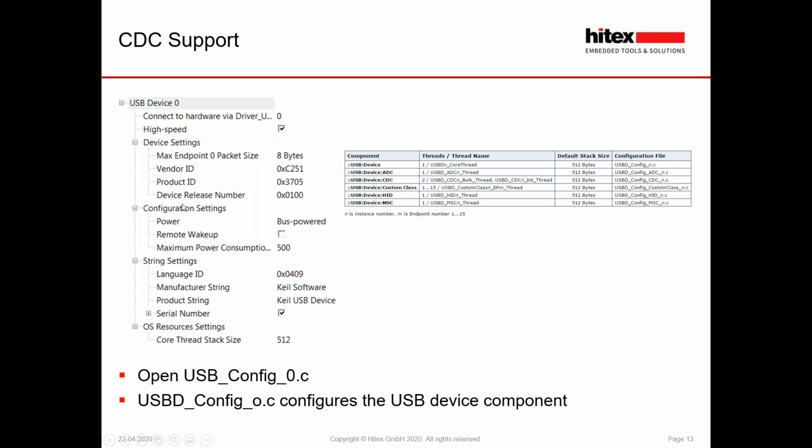We can also manage power management on here, so we can say if it's bus powered or self-powered, and then we can also say its power consumption in milliamps up to half an amp. We have a number of language strings that we can also modify here, and we can put in the product name and manufacturer name. All of these settings, as well as configuring the stack, are also used to create the descriptors that I mentioned that are handed over to the host during the enumeration phase. And that takes a great deal of effort out of using this USB stack.